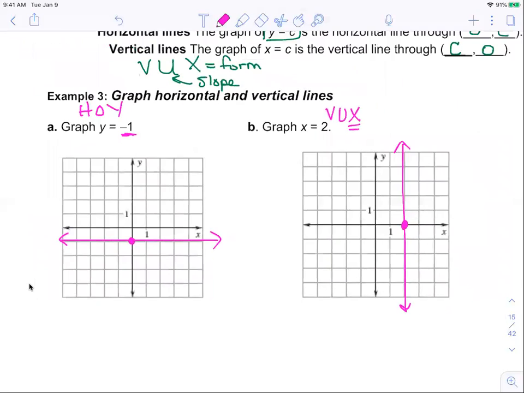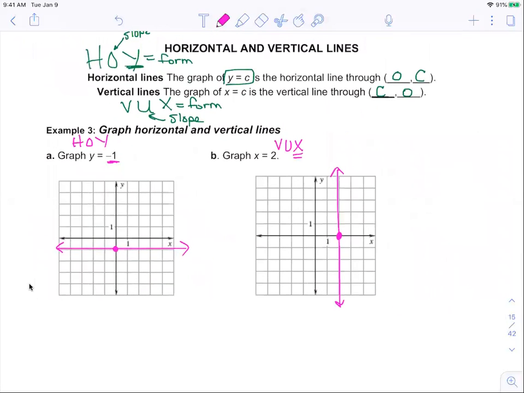So we graphed in 2 different forms today, slope-intercept and standard form, finding the x and the y-intercepts. And then those 2 final problems are just looking at horizontal or vertical lines. Your homework tonight is a little mix of everything. So you have a couple of graph problems for Monday. And then there's also just a couple of problems trying to getting you to practice getting y by itself, so getting slope-intercept form, or getting you to practice finding the x and the y-intercepts.